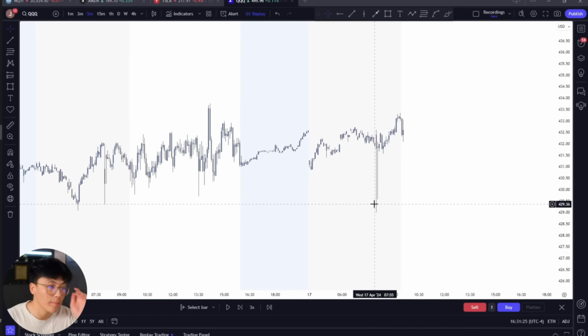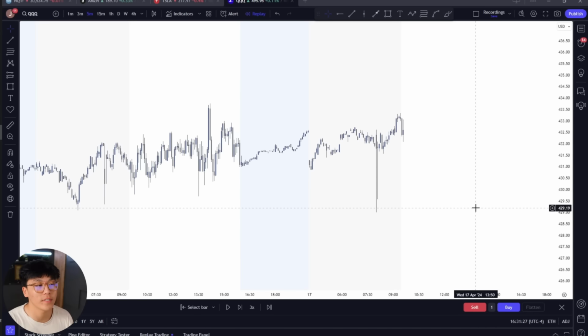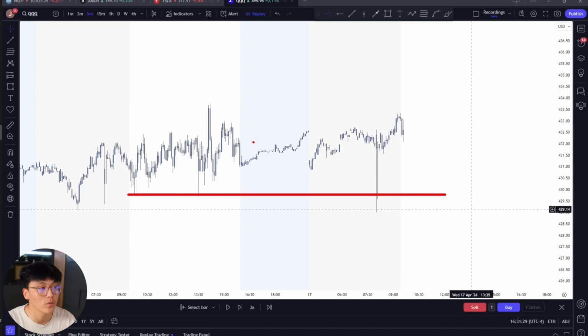So right here, what we're going to be looking for is your previous day high and previous day low break and retest, and what we're going to have marked out is your previous day lows. Your previous day lows is your previous session's low, right? Your previous day. So you can mark out the low, as you can see right here. You can also mark out your previous day's high.